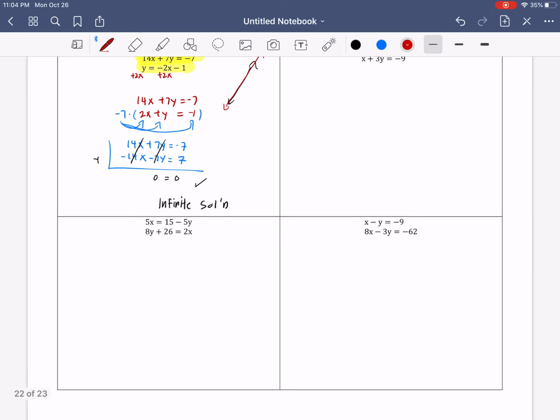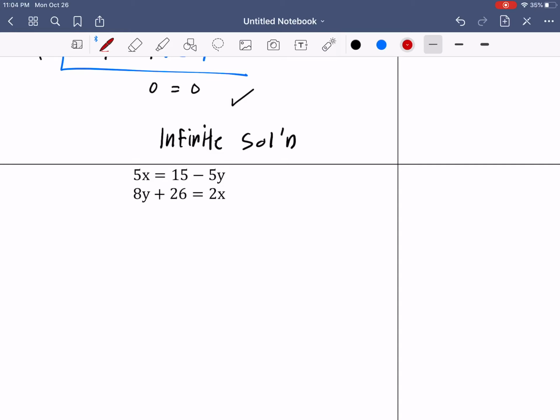All right, let's do the last question here. Oh, this one. Oh, okay, what should I do? So x is on the one side and y is on the other side. You know what? Let's do this. This one I'm gonna move. So you just wanna have x and y equal something, right? So here I'm gonna put plus 5y both side. So first one is gonna be 5x plus 5y equals 15, right?